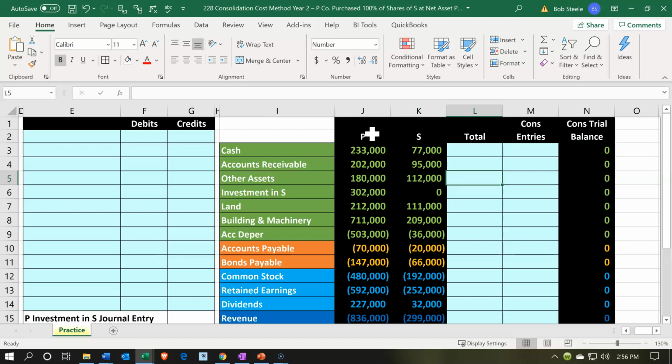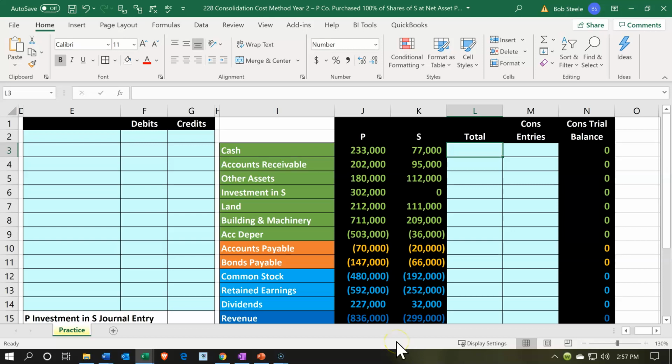Then we're going to sum up the totals over here to get our total trial balance for the 2 companies, P and S. Then we'll talk about our consolidation entries. So now that we have this all set up, this would be the difficult part, to actually input this data into the system and match them all up. That takes, even with a good computer system, probably some manual work. And if you have a good computer system, it probably took a lot of manual work to set it up, because you have to somehow match these things up.